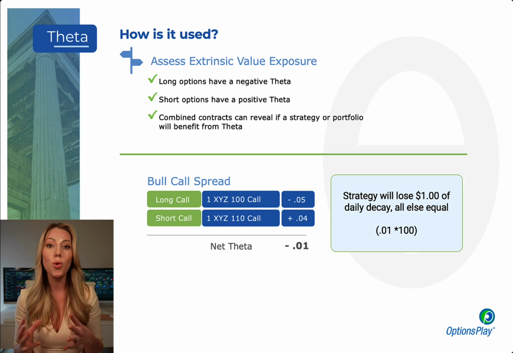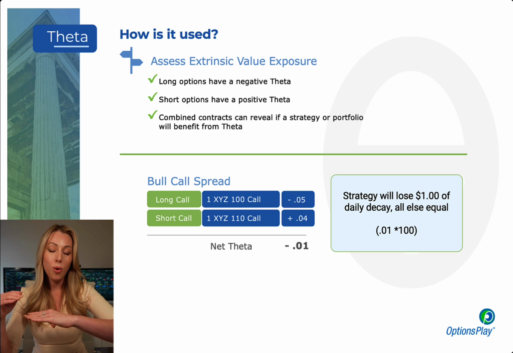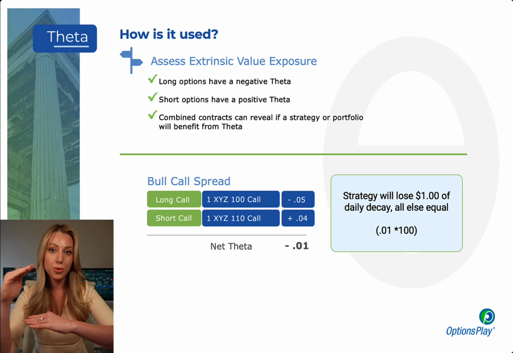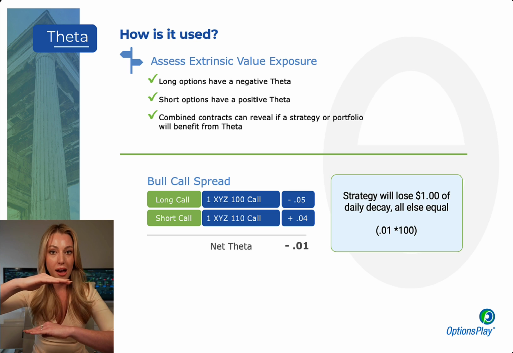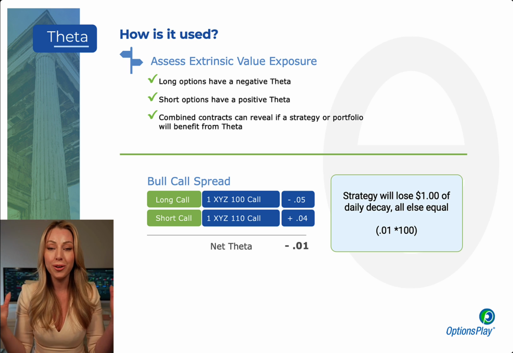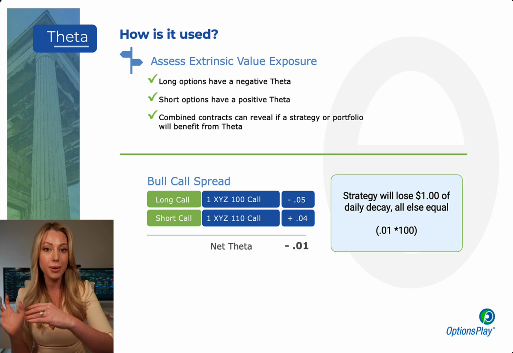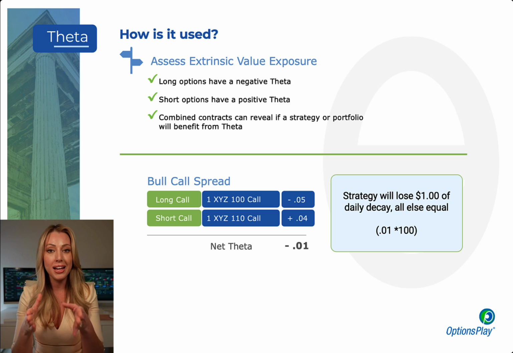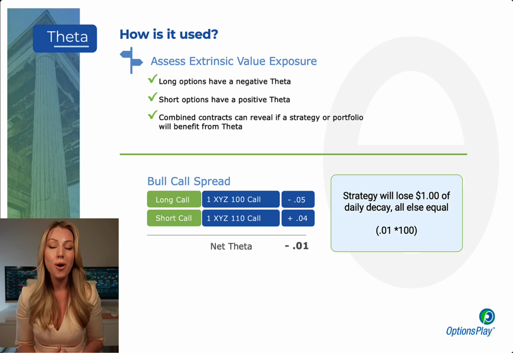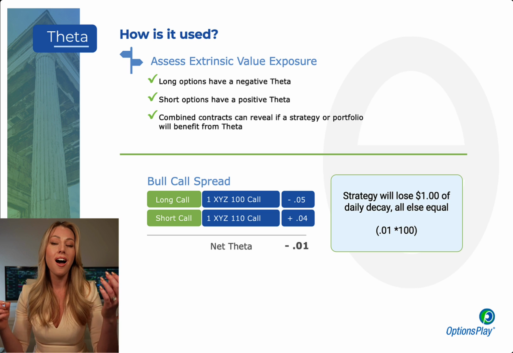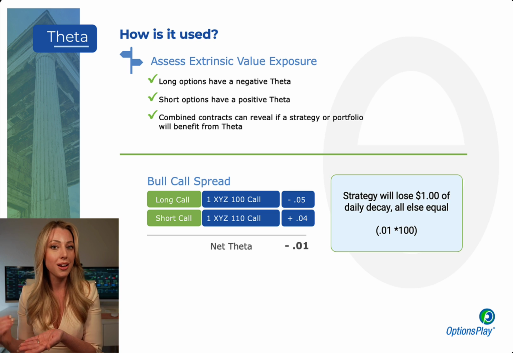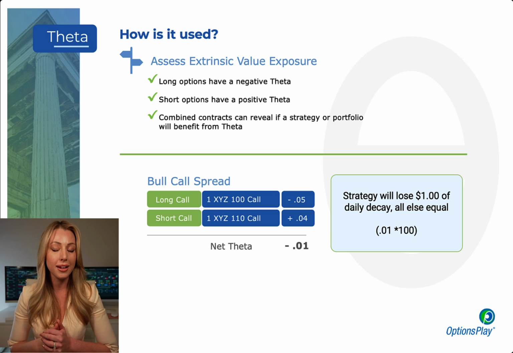For example, a bull call spread. A bull call spread is comprised of a long call, and we want that call to go up in value as much as possible to the short strike with the same expiration. Now, the reason for creating a bull call spread is we reduce our premium, but we also want to reduce the negative effects that we have on our long call, which is theta exposure. So by properly structuring this, we can reduce our theta exposure or extrinsic value purchased, which maximizes our reward potential because we're paying for less, in exchange, of course, for a capped outcome.